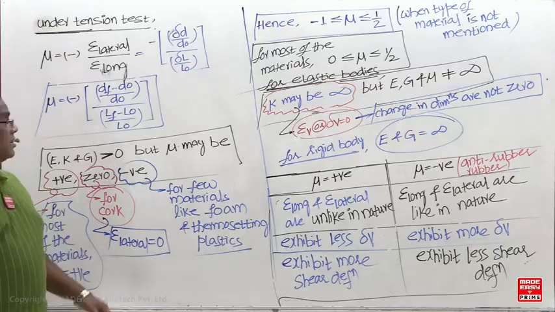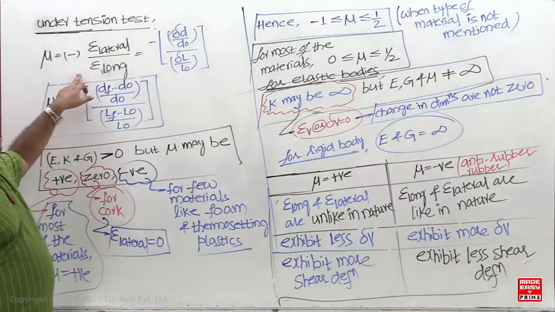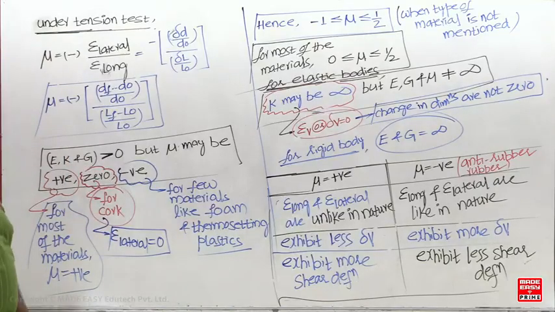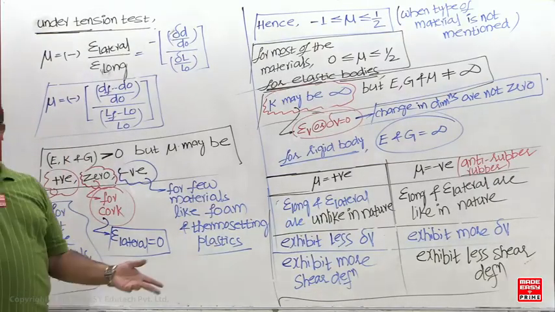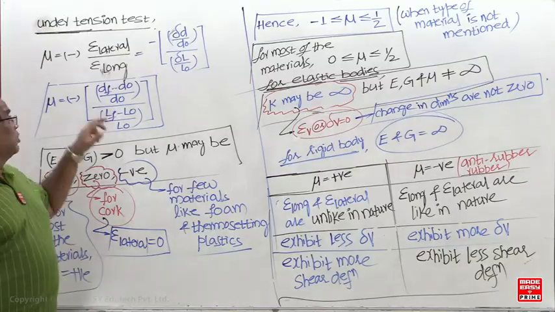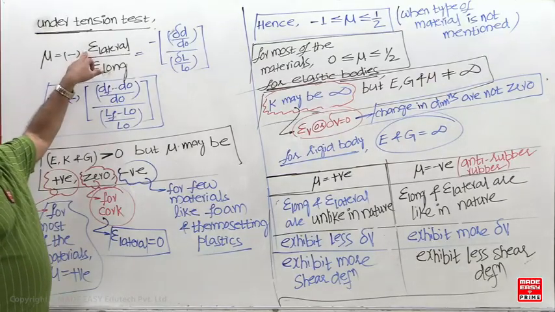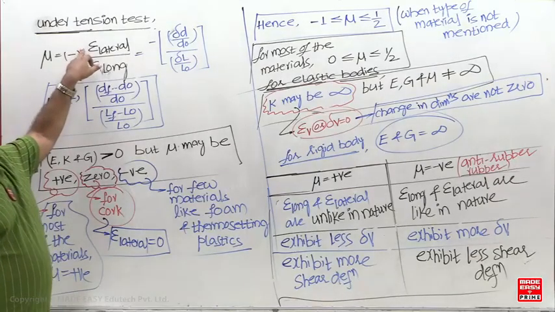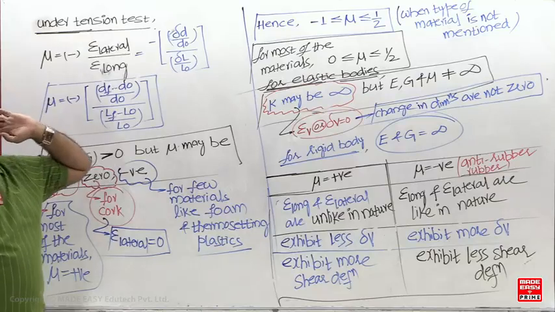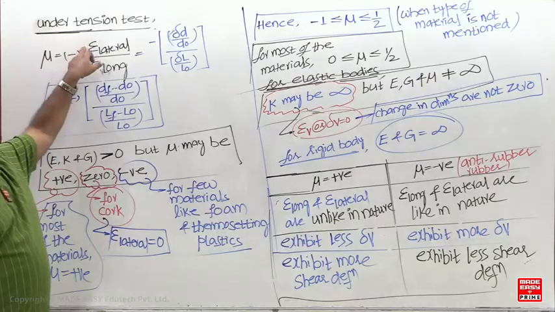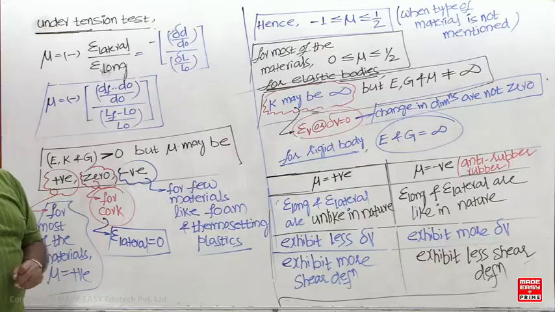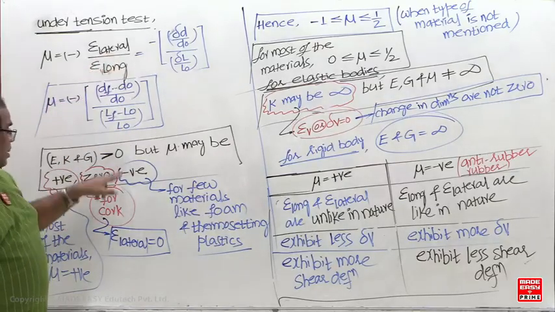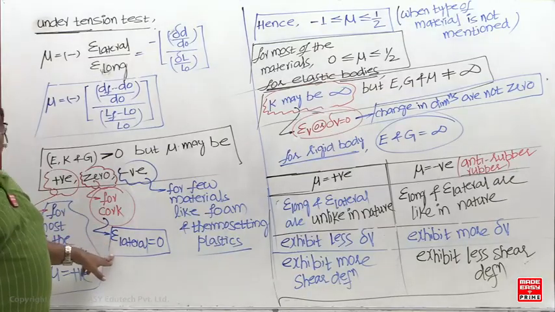But in some papers it is given that, in one of the engineering services papers, mu is 0 means that the Poisson's ratio of a material is 0. It means lateral strain is 0. That is what, the cork case is possible now. If this should become 0, either the numerator should be 0 or the denominator should be infinity. But generally which is possible now? Numerator is possible to be 0, because for cork lateral strain is 0, mu is 0.